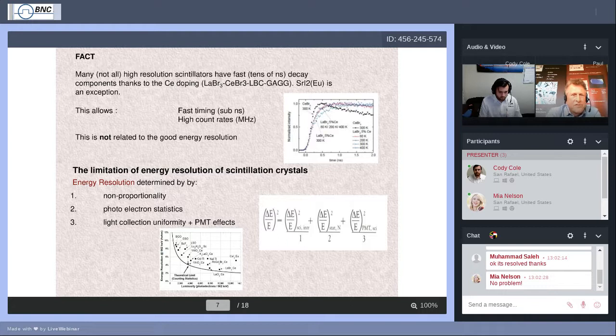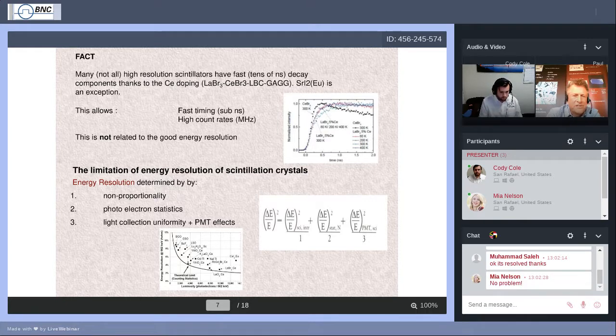The limitation of energy resolution of scintillation materials is governed by the equation below. It's a very important equation. It has 3 terms. The first term is the non-proportionality that I referred to earlier. And this is what you see in the left curve here. The line is the ideal curve based on statistics. This is actually the resolution as a function of the energy. And the dots, you see all the different scintillators that we know these days. And they are all above this line. This means that many scintillators are not proportional. The closer to the line the scintillator is, the better proportional it is. So the first term in the equation is non-proportionality.